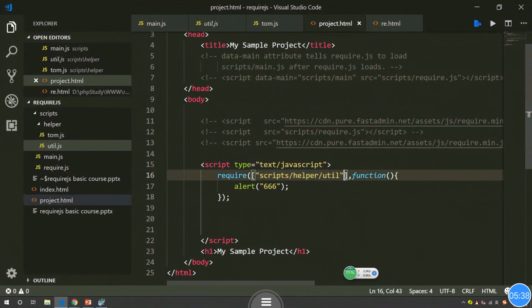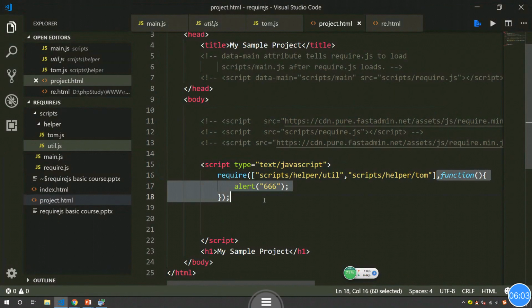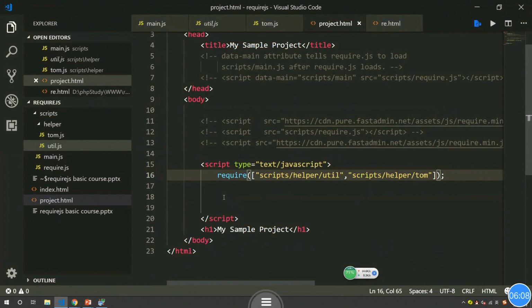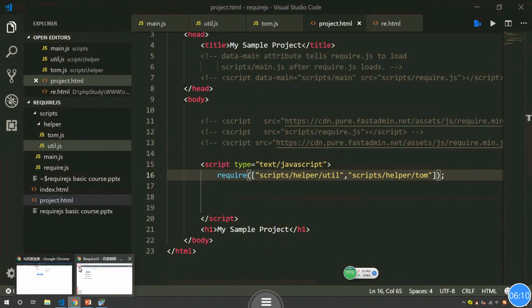If you need to load files, for example you load Tom.js, you write it down like this in a script tag, Tom. And the function, maybe you feel you don't need it, so you can delete it. It's like this one. So let's have a look.